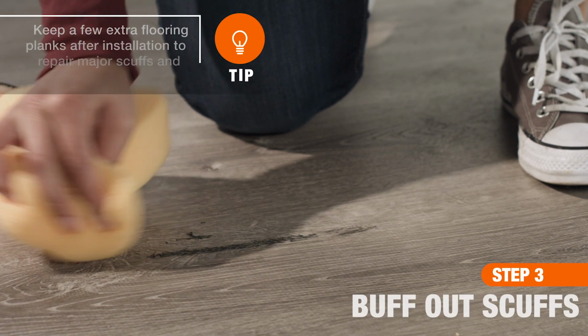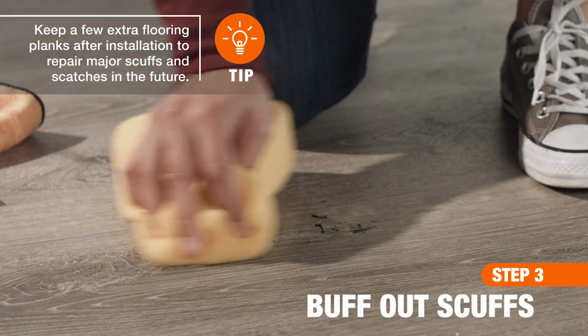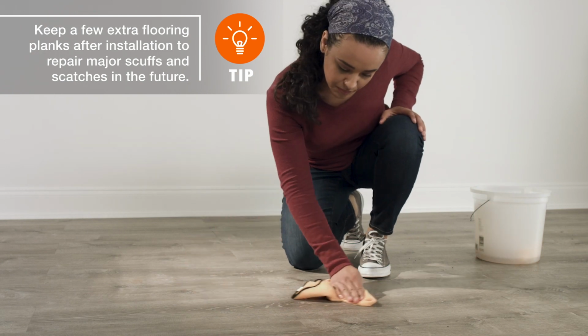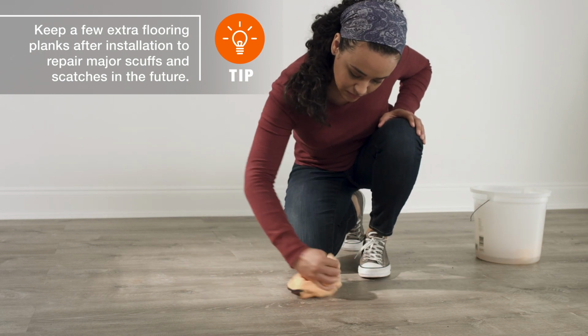If you notice scuffs from heavy foot traffic, try gently buffing them out with a melamine sponge. This should remove the marks without damaging the finish.